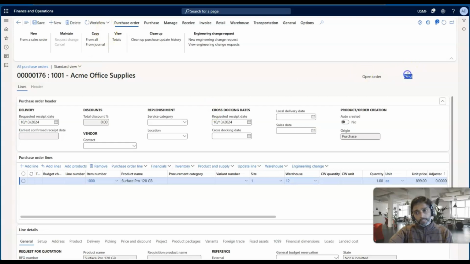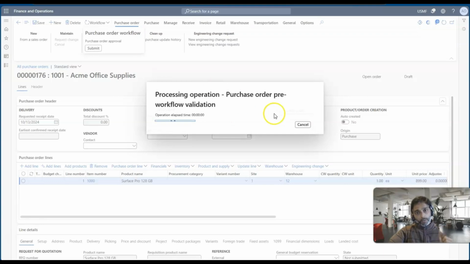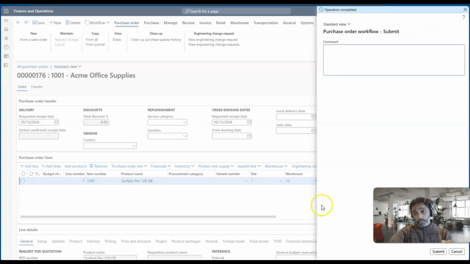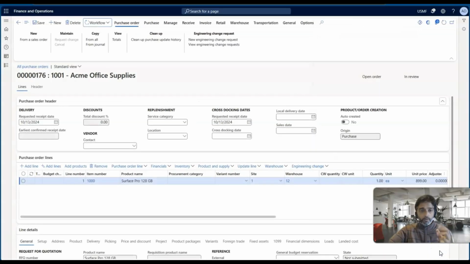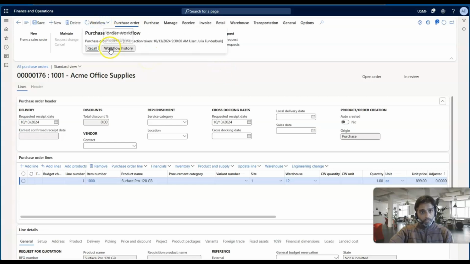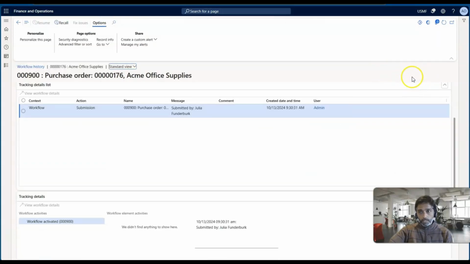Right now you can see the approval status is Draft. If it is in draft, then I need to submit the purchase order for workflow, and it has to be approved by my manager. Once it is approved, then I can confirm this purchase order. The purchase order confirmation sends a commitment to the vendor that you can supply this material. Until a confirmation is made, it's not a confirmation to the vendor that you can supply the materials to the buying legal entity. So right now we have submitted the purchase order. The status became In review.